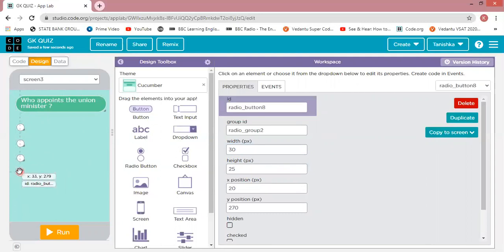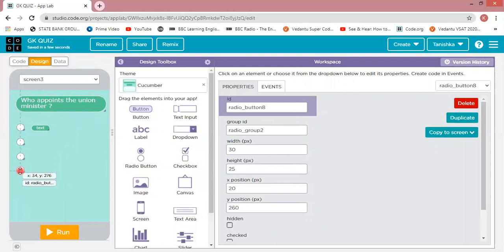Yeah, done. And the label we have to add here. Okay, so we are going to add the label now for the options. Sorry, by mistake I did that. Again this over here.